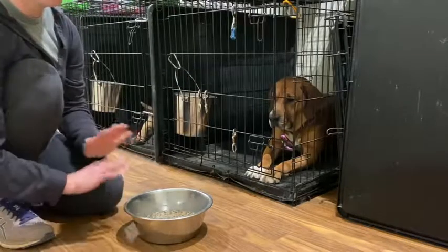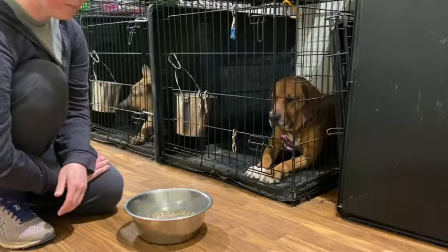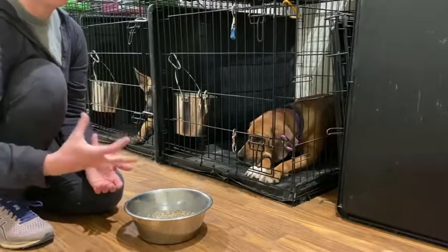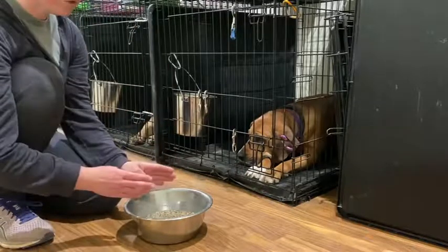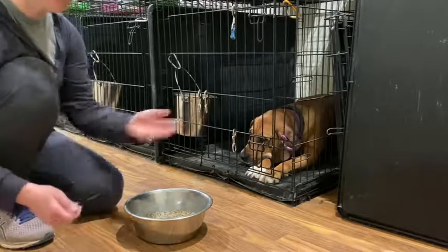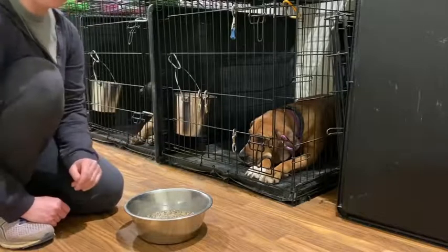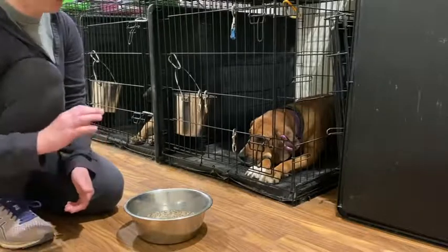We never want to mess around with the dog while he's eating. Don't stick your hands in there, don't keep taking it away. There are some old wives' tales about teaching a dog not to resource guard food by putting your hands in and continually taking it away — that actually has the opposite effect with some dogs. If you continue to harass them like that, you'll provoke them into guarding the food. So if we have resource guarding issues, we address those appropriately with safety protocols, always making sure humans are in charge of the food, the dog waits for his invitation to eat, we feed in the crate, and then once we invite him, we leave him alone to enjoy his meal in peace and quiet.